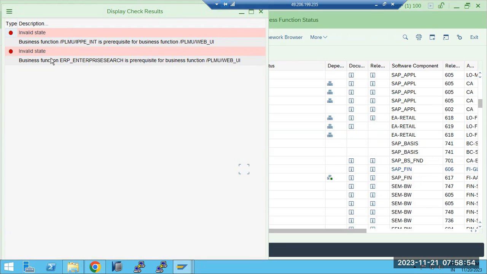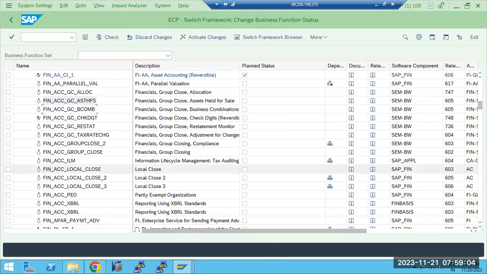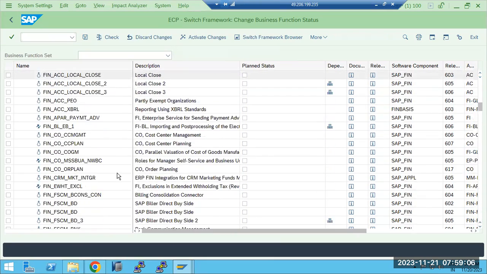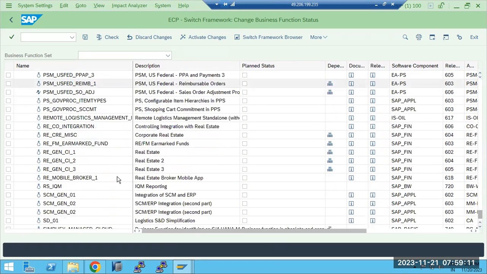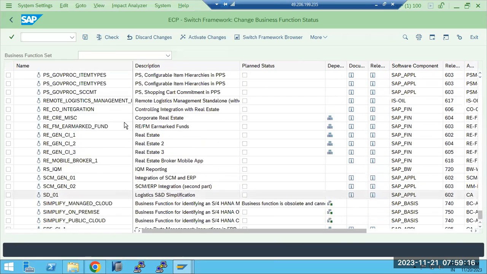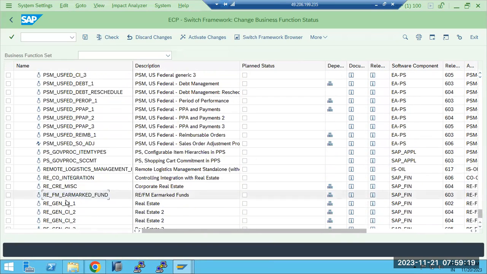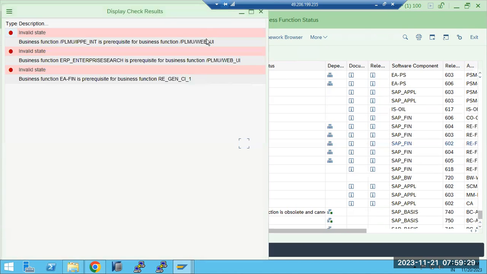So for every function, there is a mandatory PLM, that is the business function prerequisite activity. So we need to look at where the PLM view is, and activate those things here. There are many business functions, and not all of them are active; it depends upon the use case. Suppose you want to go for the real estate business. At that time you want some real estate related screens and functionalities, so the function should be enabled here. The people will ask us to enable these functionalities, then we will enable them.